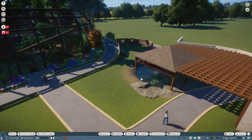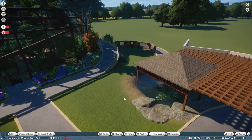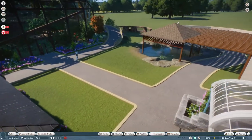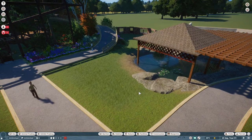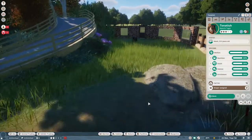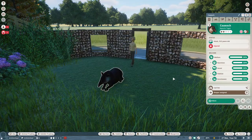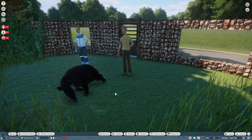Let me crack on — fencing is probably next so I can actually get the animals in. Everything's always a bit easier once the animals are in and walking about, so you can see where they can go and where they can't. So fencing next, then I'll get the tapirs in and hopefully they'll be happy. One has already gone for a swim — we have Tona Tui, and he has a girlfriend sitting over here who is injured. The vet is coming to take her away and fix her up.